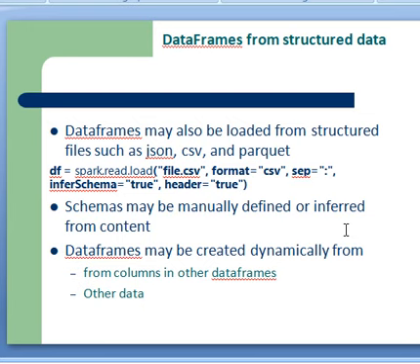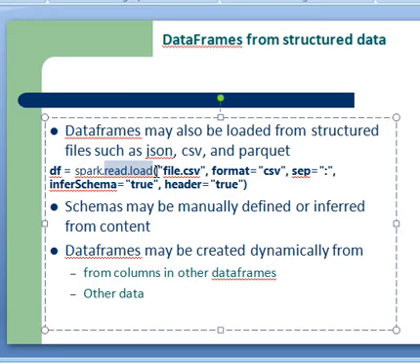So we can also create a data frame from structured data. For example, this gives us an example. This is called read load. This is a function. So you can define the file name, format, how to separate the values, and then you define if this one has a header or not. Also, it can be manually defined or automatically recognized from the content.